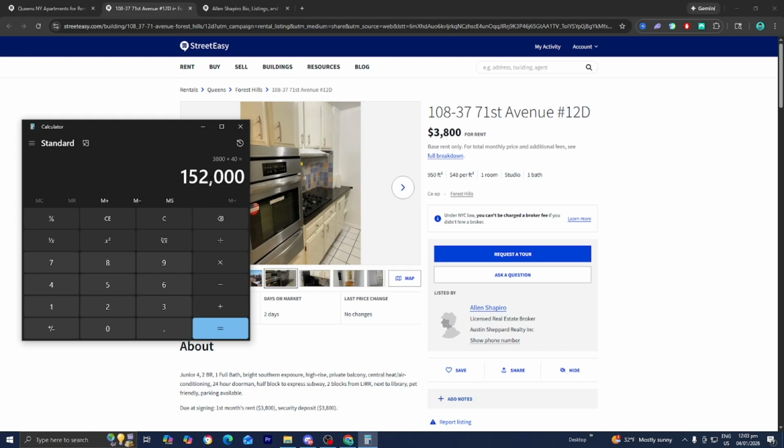Now, if you're looking for places and you realize that you don't meet the 40x requirement, then what you could do is get something called a guarantor. A guarantor is somebody who actually meets the 40x requirement, and basically they apply with you. What that does is that if you are not able to pay rent, then the responsibility goes to the guarantor, which is typically someone who earns a lot more money.